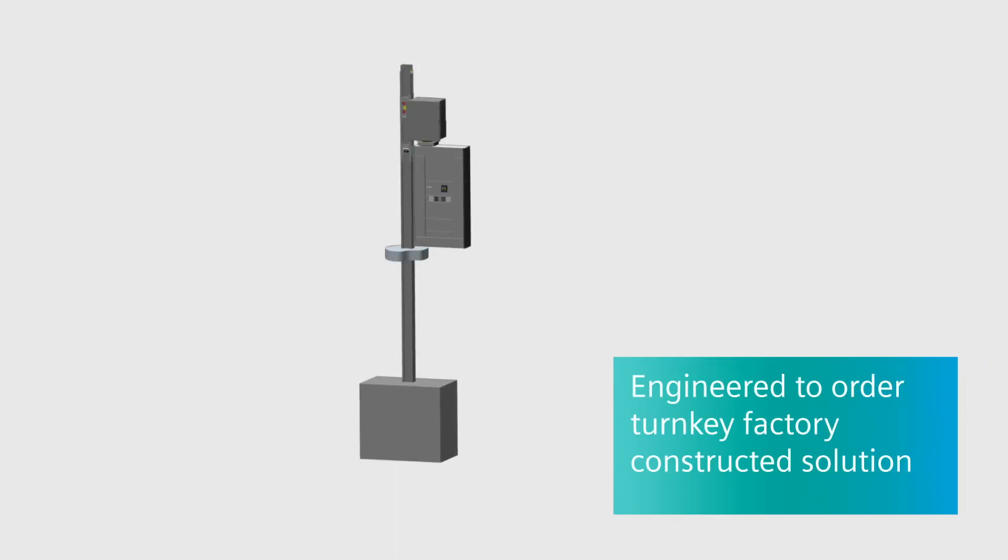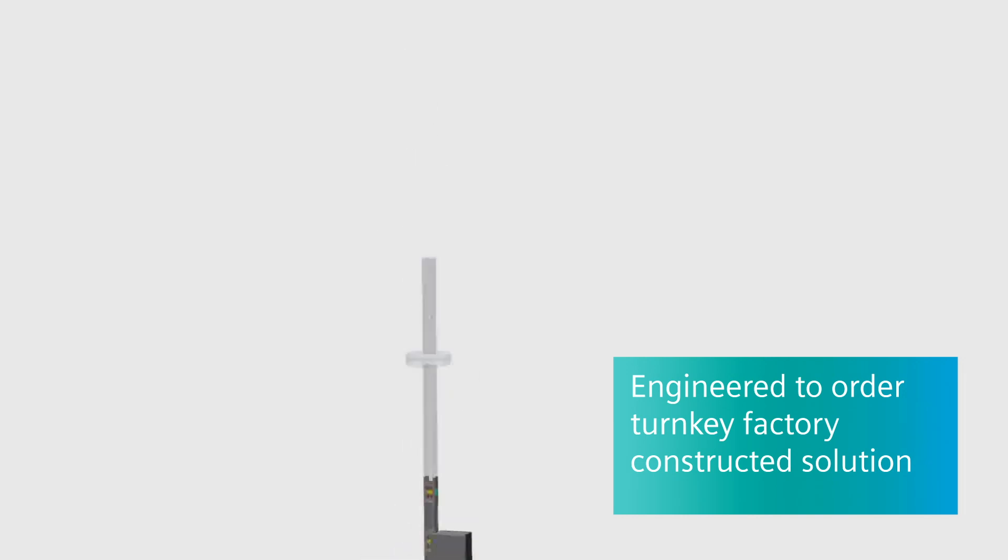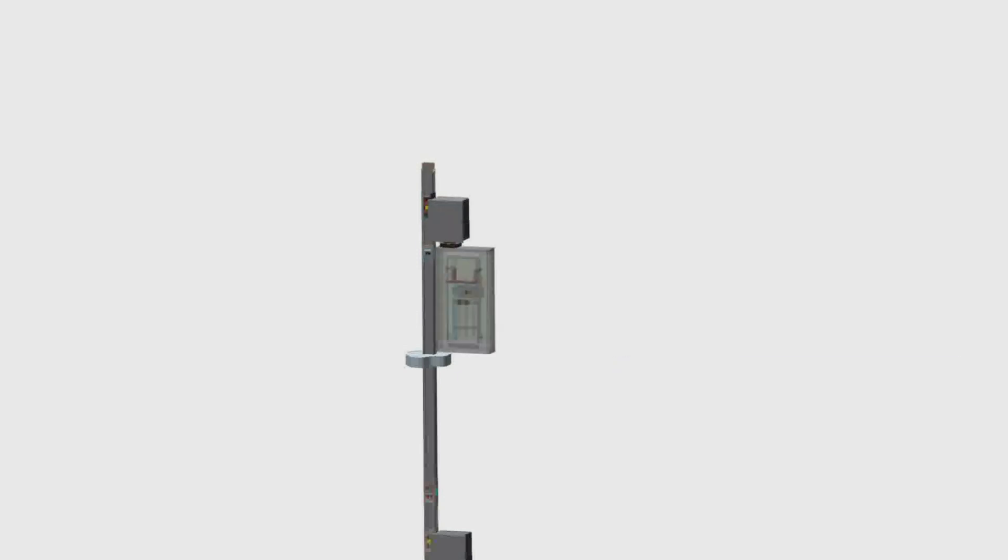Explain to our audience, what is the JMTB exactly? So the Joint Mounted Tap Box is an extension of Centron Busway. It allows the customer to tap off power at any joint stack in a vertical bus run. The customer can run their cables and land them directly to the landing pads in the Joint Mounted Tap Box and then feed their downstream equipment.